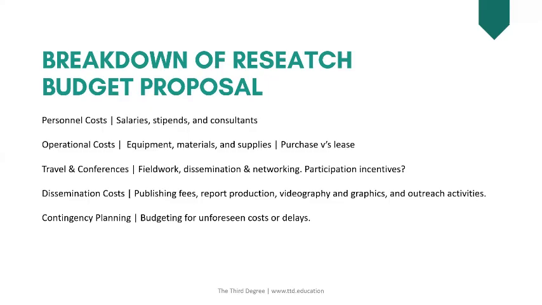You want to also identify your dissemination costs, so your publishing fees. How much is it going to cost to produce a report? That might be videography, that may be graphics, they might be printing, outreach activities. If you're going to go into the community, what's that going to cost you? It's going to cost you in terms of taxis. It's going to cost you in terms of perhaps hosting very small coffee events or any other thing. But all of this has to go into it. So they have a very strong expectation that everything's there.